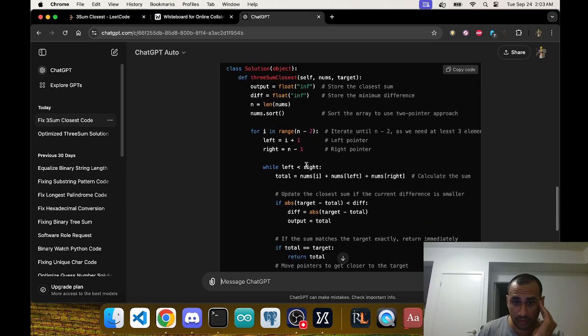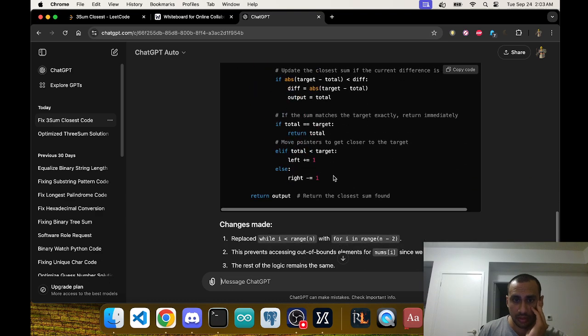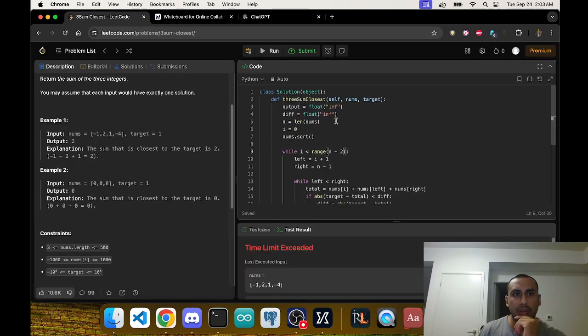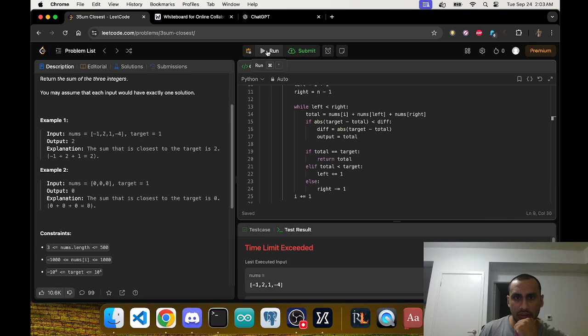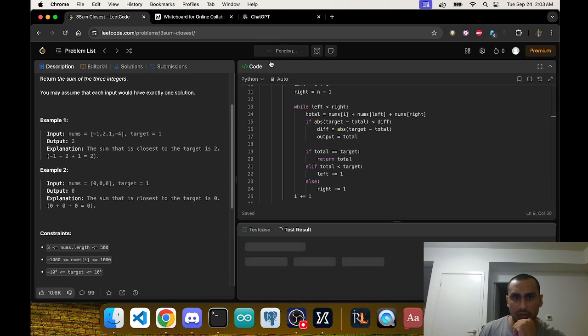Left and right pointer are fine. That's all good. So I guess that looks like the only correction I had to make. Let's try that. It looks like something else is causing an issue.